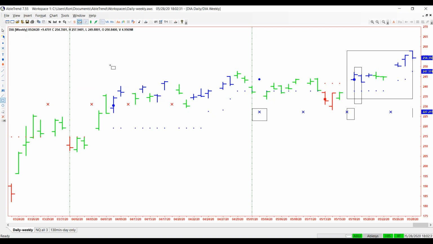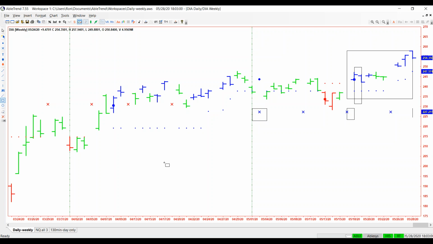This is DIA. It's the Dow Jones. I like to trade and look at indices, ETFs. It's just my favorite versus individual stocks. But individual stocks work great. We got some huge winning trades over the last couple of months. And I mean big money. But it just depends on whatever you like. The software doesn't care. So everybody has different likes and dislikes. So we'd be in over here at 245, and we're still in it now at 254.